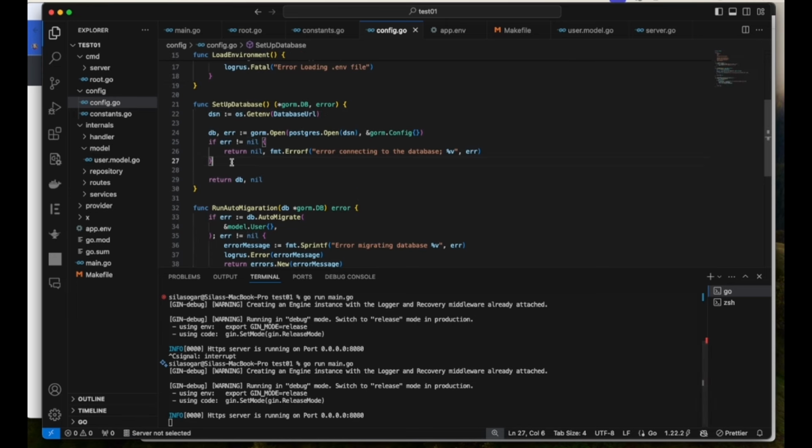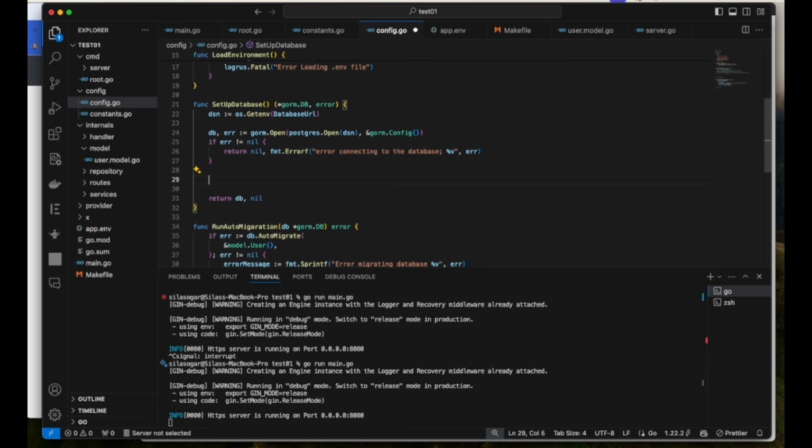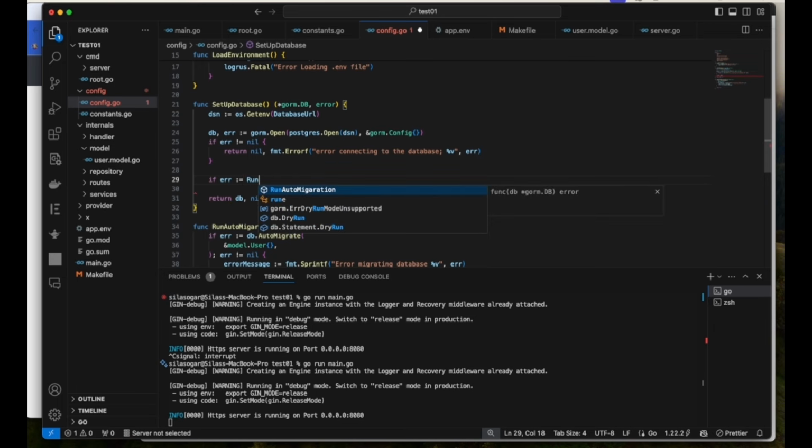Pardon me, before doing that, I need to run the migration here. So let's say if error, let's call this method right here. Let's say run auto migration.